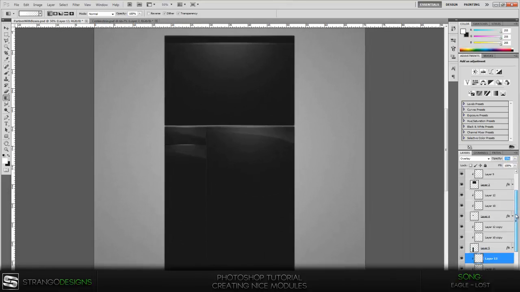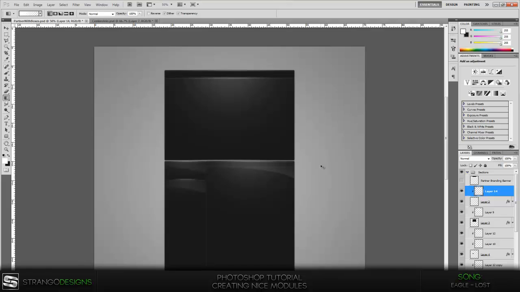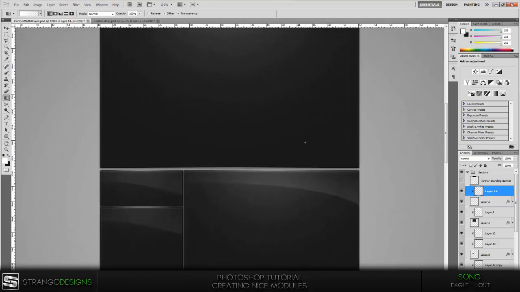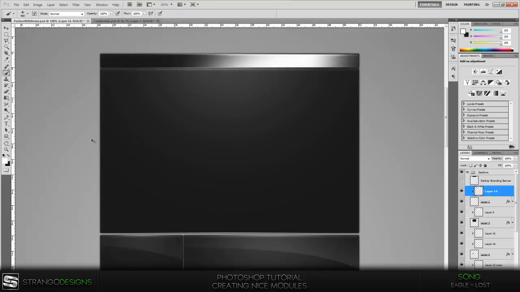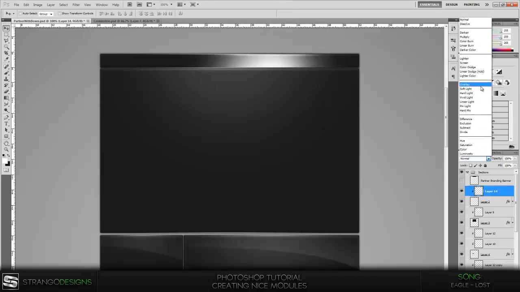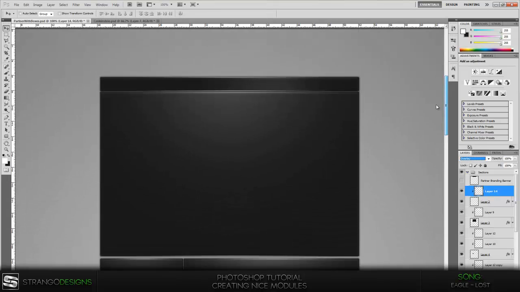If you want to, you can go up to the top one, create another clipping mask, and considering this is a really small ball, there's no point in doing anything else apart from this. What you do is you just take a brush and sort of paint a bit of white to make it stand out a bit, go on to overlay, so it creates just better lighting.